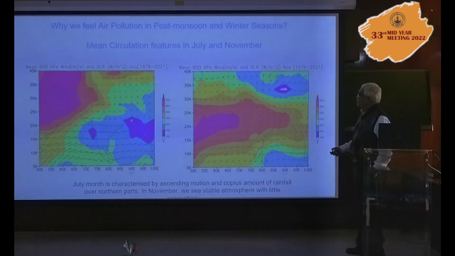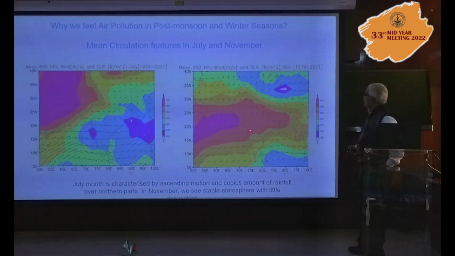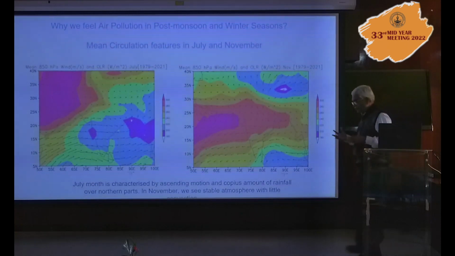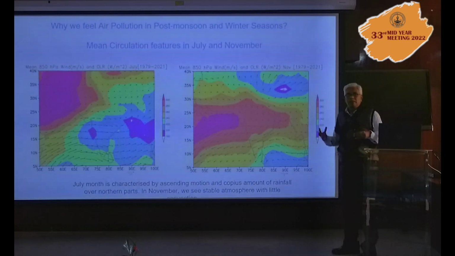What we see in summer is a kind of anti-clockwise circulation, whereas in the post-monsoon and winter seasons it is clockwise circulation. What happens is that the atmosphere becomes very stable during these months. This is almost like putting a lid over heating boiled water. If you put the lid on boiled water, the water vapor won't escape. The atmosphere behaves exactly like that during winter.